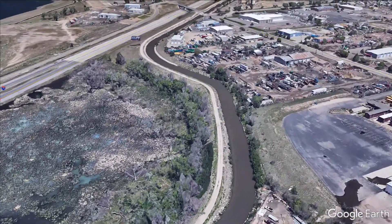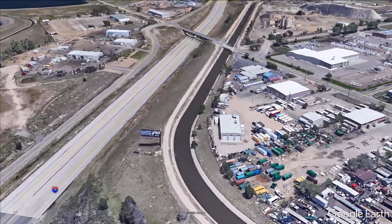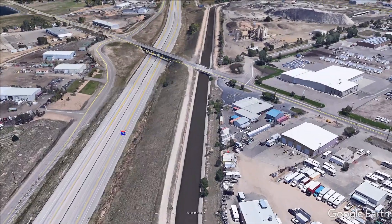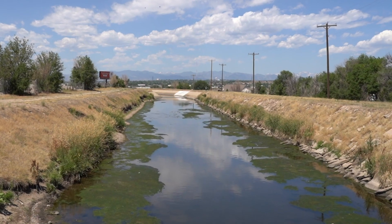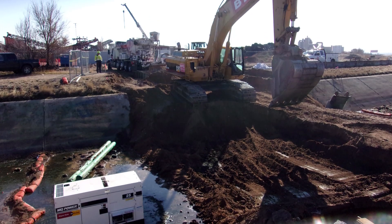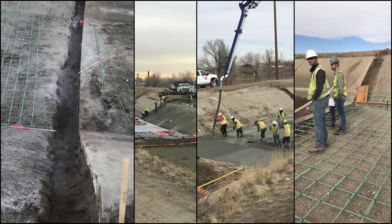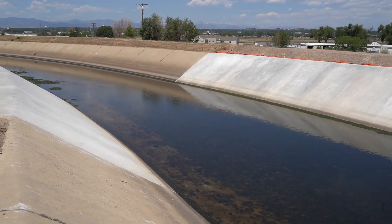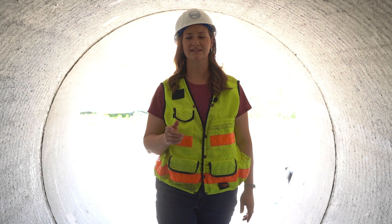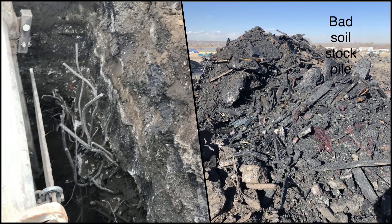The irrigation canal has water pretty much all the time, so shutting down the ditch to allow us to cross it without having to divert water around it was a big issue. One of the challenges with crossing the O'Brien Canal is that they only gave us three weeks to do the construction. We would typically like several months to do just that piece — removing it, building the pipe, backfilling, and relining the concrete canal. This is the type of project that is messy and expensive when there is no open channel to convey water.